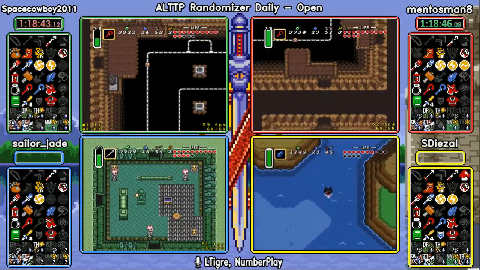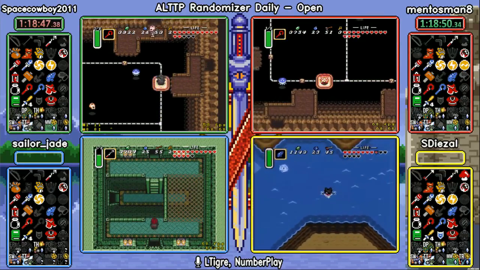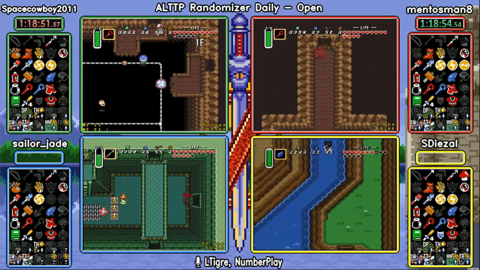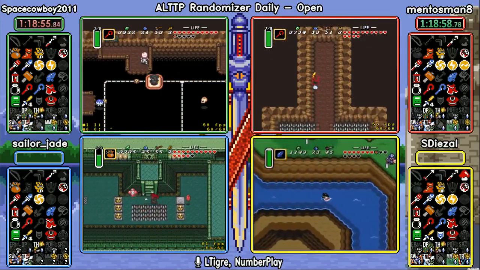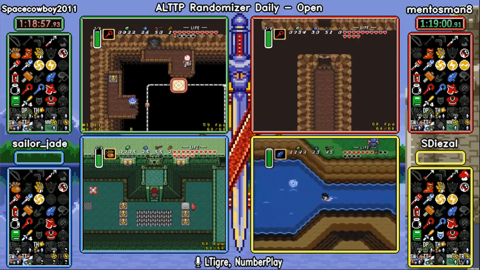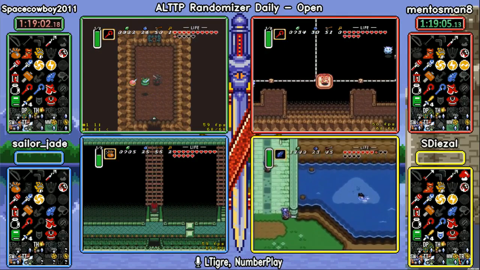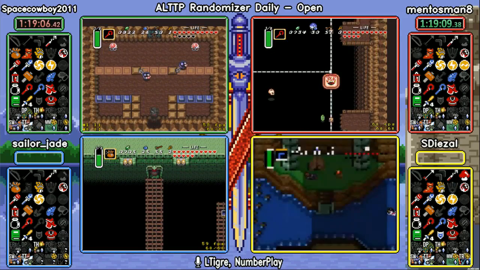I thought for a second SDiezal might be fake flippering, but just going to check these locations. I guess they haven't done that yet. CSA or Jade really the only one left with the potential to go to those overworld locations before going to Turtle Rock. Could pay off really big for them if they decide to do that.